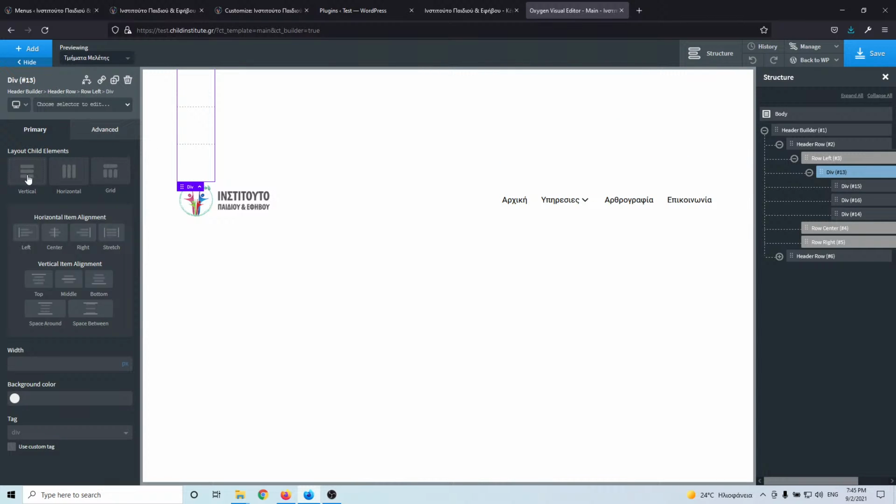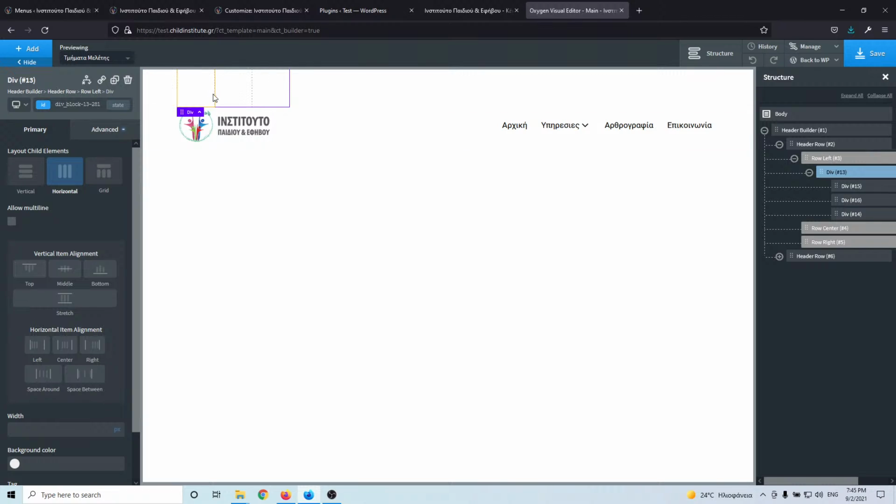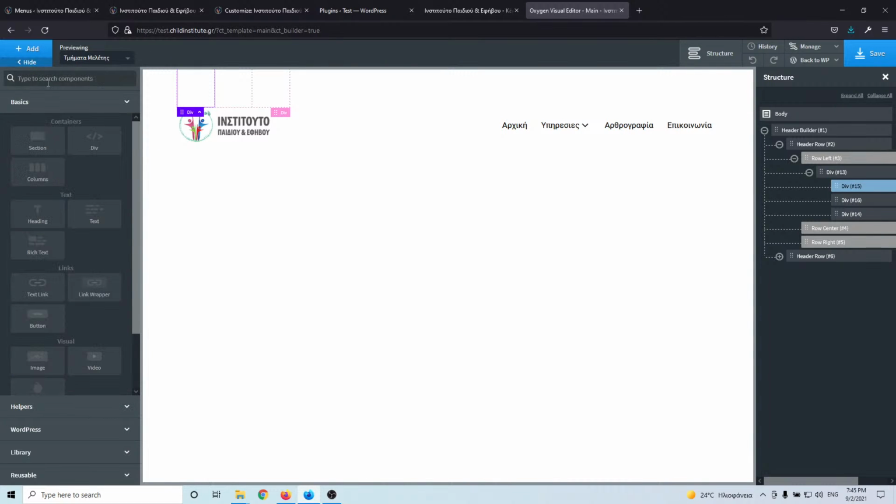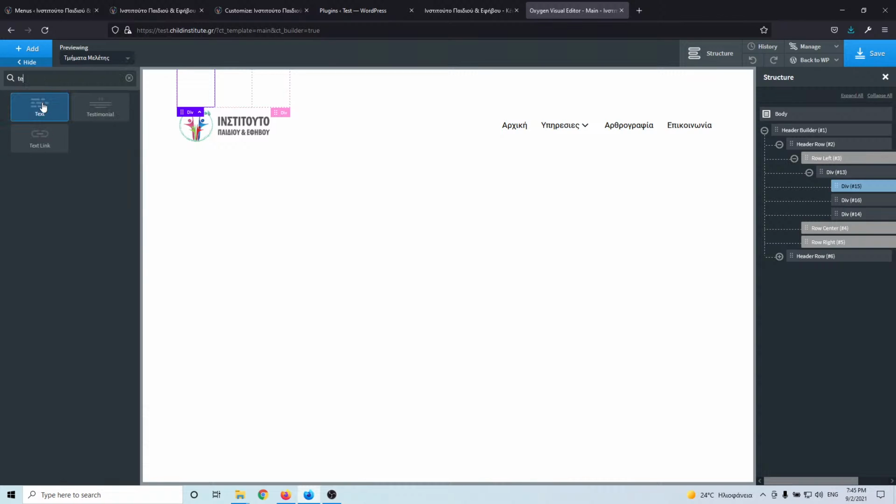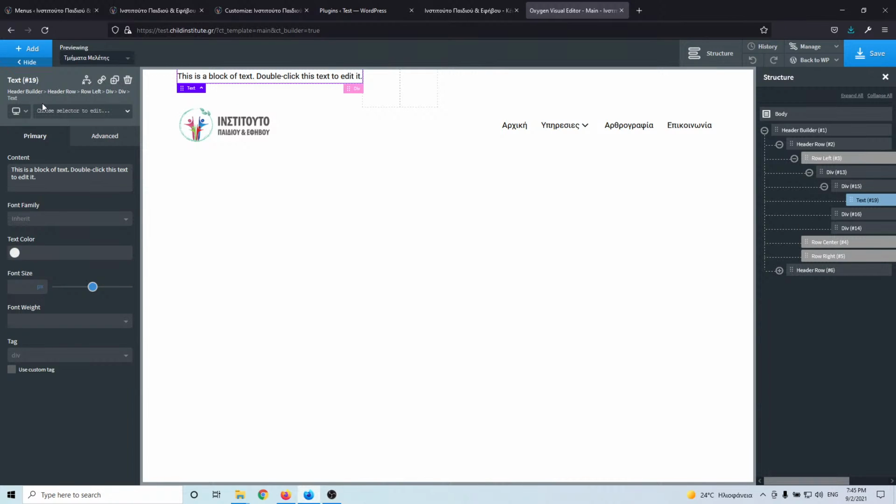Okay, now this should be horizontal, the 3 divs, and all of those will contain a text. So let's add a text. Okay, the text will have a class which will be top header content contact info, something like that.